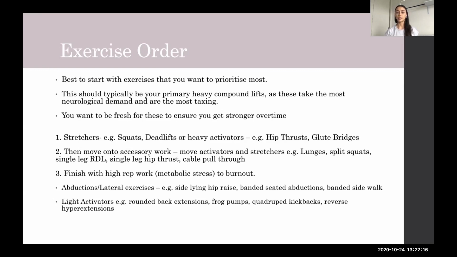I really love AMRAP sets for the end of the workout. And that also helps to bring context around RPE as well. So every once in a while, I might ask a client to take their last set to failure. So I'll prescribe an AMRAP, and that really helps to gauge that RPE to make sure that they are working hard enough.